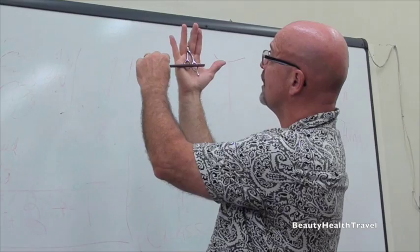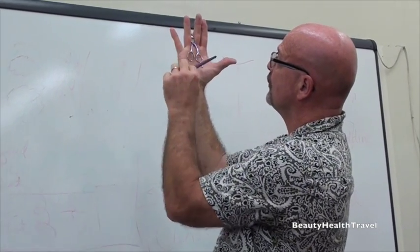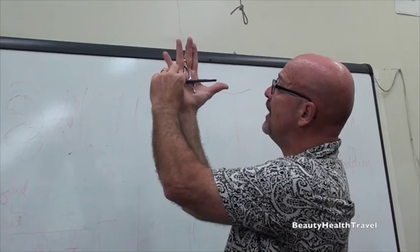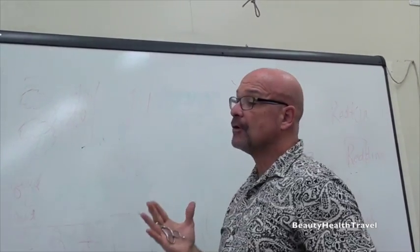When you draw the horizontal line across, the line should end up somewhere between where your thumb attaches and no higher than where your lifeline comes out. On my hand, it's way up on my lifeline. It's an okay fit, but ideally you want the line to come right here, right where your thumb attaches. Girls, the good news for you is I've been doing this class for 15 years now. Most of these scissors will fit the female hand. They're designed for your hand, not so much the male hand.